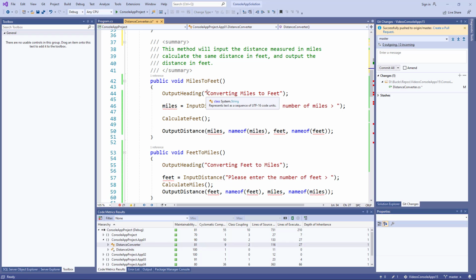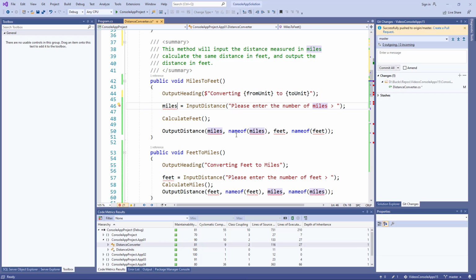So here, when we output a heading now, we'll use this string interpolation again and say we're converting from, and that's going to be the from unit, and it's going to be the to unit.